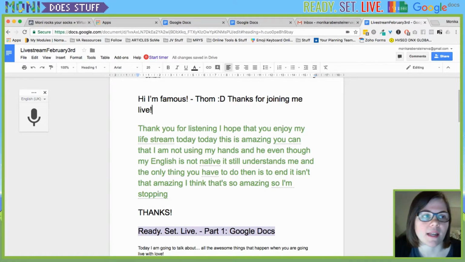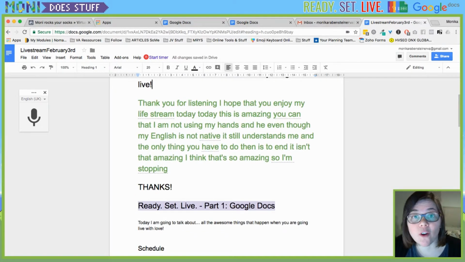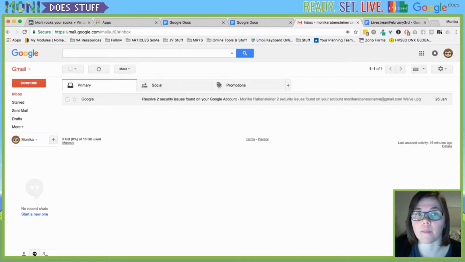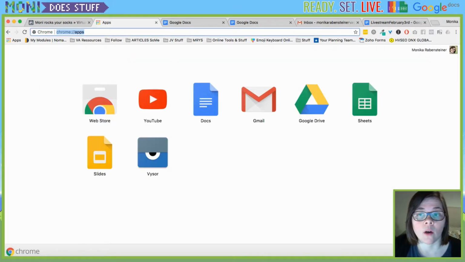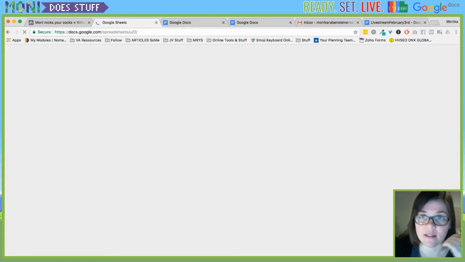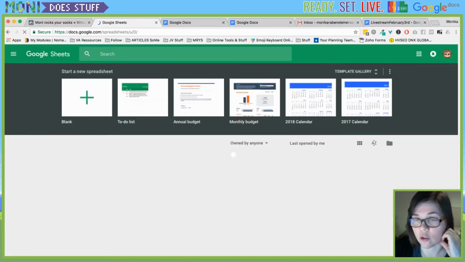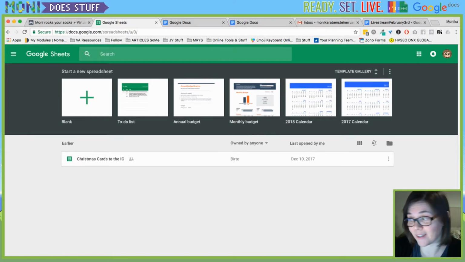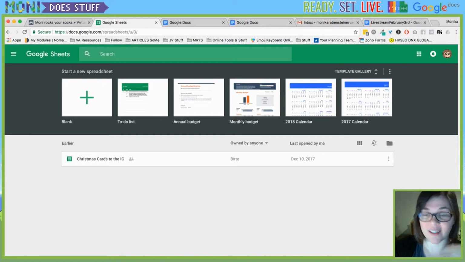So yeah, that's the thing that you can do with Google Docs. And if you want to now, for example, organize your live streams and make a good schedule, and scheduling is something that has to do with numbers, and numbers are always good in spreadsheets. So that's why you would want to go to the Sheets. And Sheets is something compared to Excel, or however you native English speakers call it. We're calling it Excel. And then again, there are different templates.